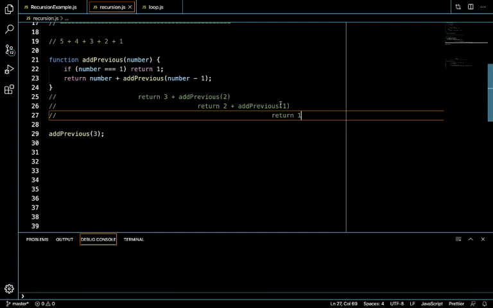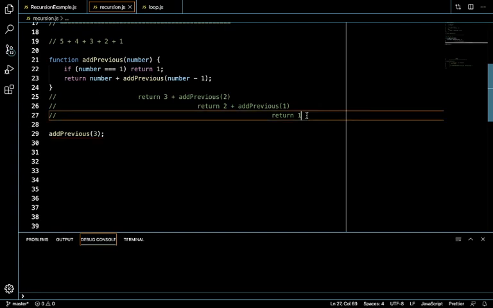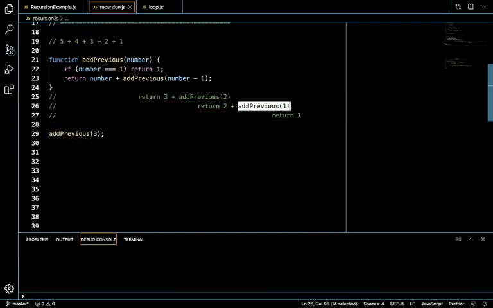The call stack. I'm not going to go into detail about what the call stack is, as that would require another workshop. But it's essentially a queue of functions where the last function called is the first function executed. So this was the last function called, and it's going to be the first one executed. So we stack down like that, and then it goes back up. Now we can get our answer, return 1. So return 1, we know what this is. We can just put 1, and we can remove this line here.